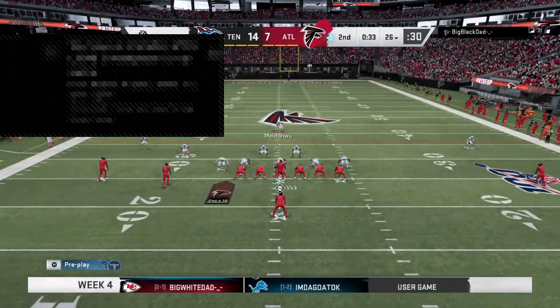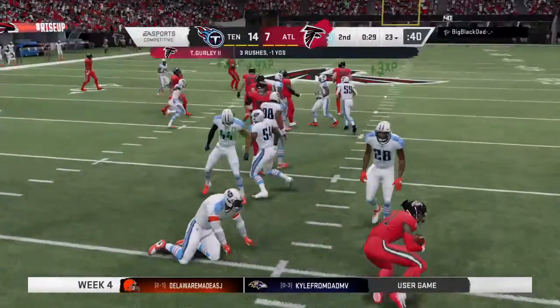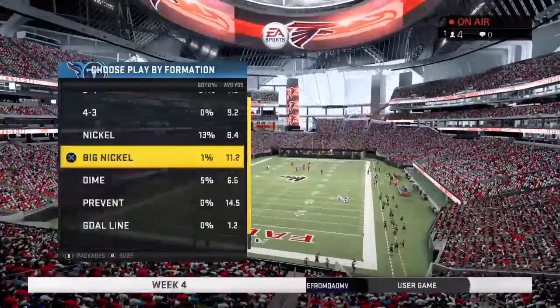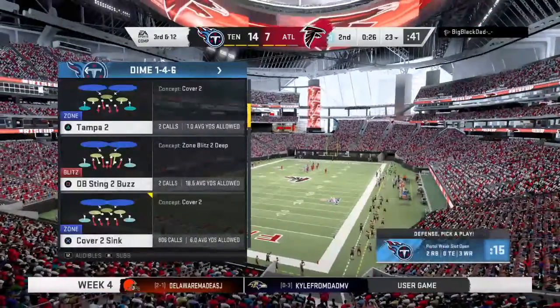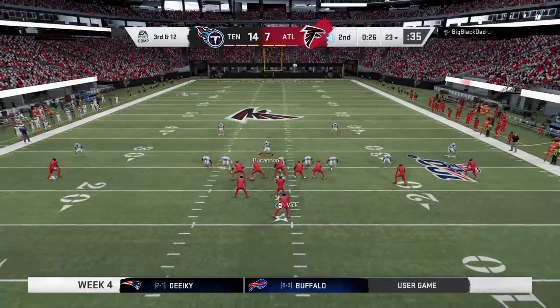Yeah, right now under 100 yards of total offense. Not wanting to take a chance this time, they'll keep it on the ground. And obviously not fooling anybody here as they stop him behind the line of scrimmage. Now the Falcons going to use one of their timeouts as they'll stop the clock with 26 seconds to go until halftime. And it looks like we've got a dime set here defensively. 6 DBs in the game.